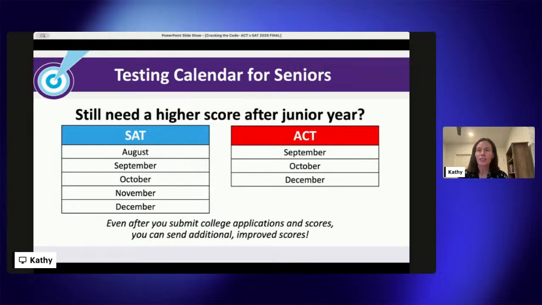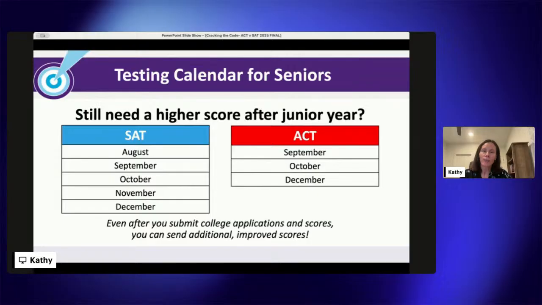And just to be aware, and this is a little tip for any of my seniors who might be listening in this evening, that even after you have submitted applications and your current scores, you can, in most instances, still send additional improved scores. And sometimes this can be to your advantage if, say, you got deferred from a college and they want first semester grades, senior year grades, and they may ask for additional testing. So you can continue to test into your junior year and senior year and my current juniors.